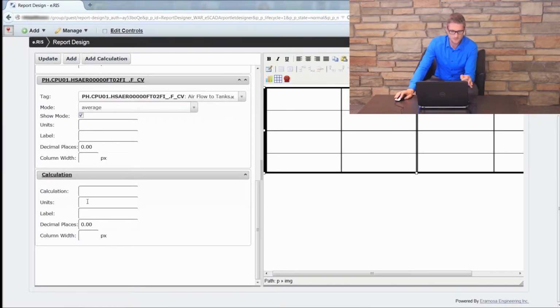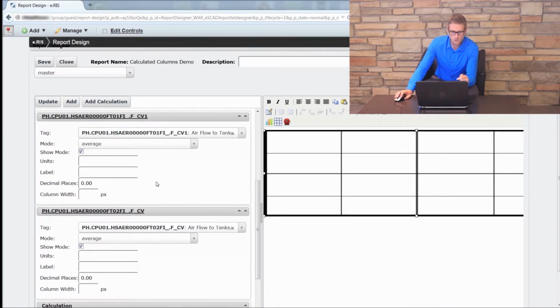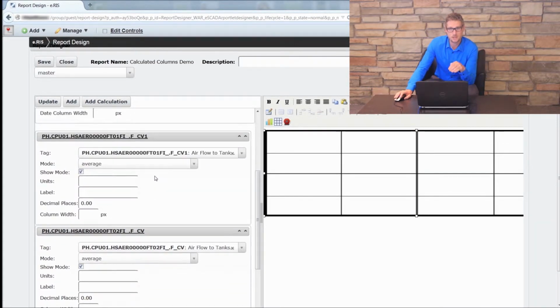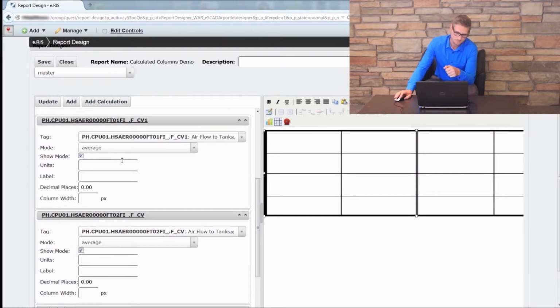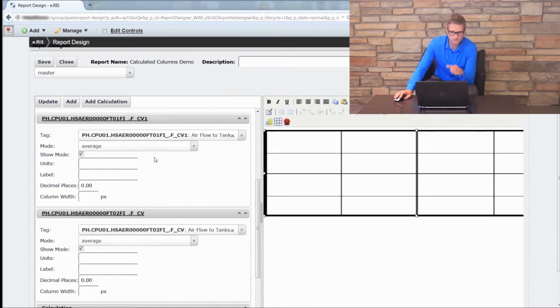So to do this, there's a specific syntax that you have to know. The way it works is you'll refer to the tags that are in your grid by their column number. Remember the order that they're listed from top to bottom is the same as they'll appear from left to right. They're just numbered, they start at 1 and go up.